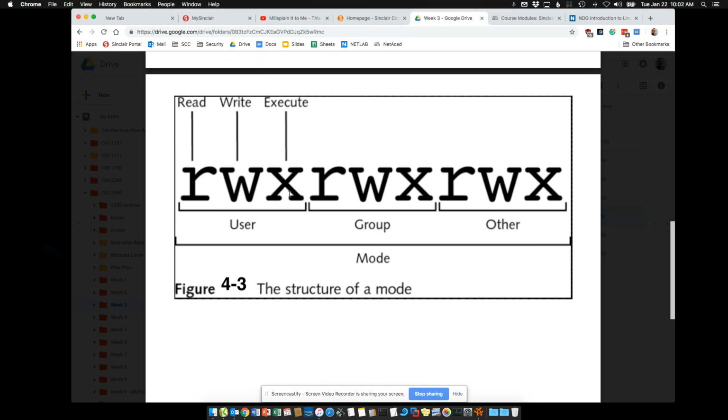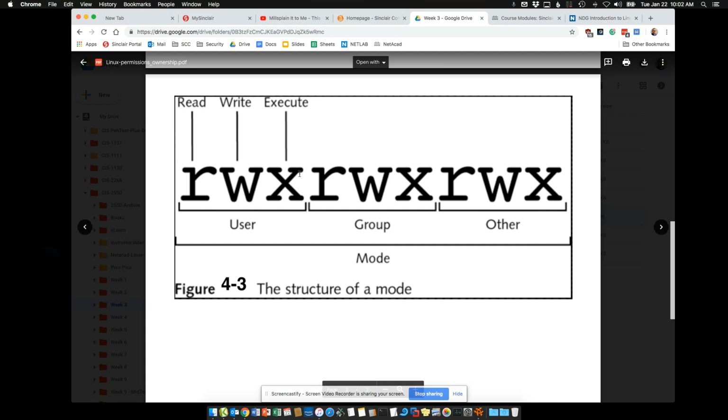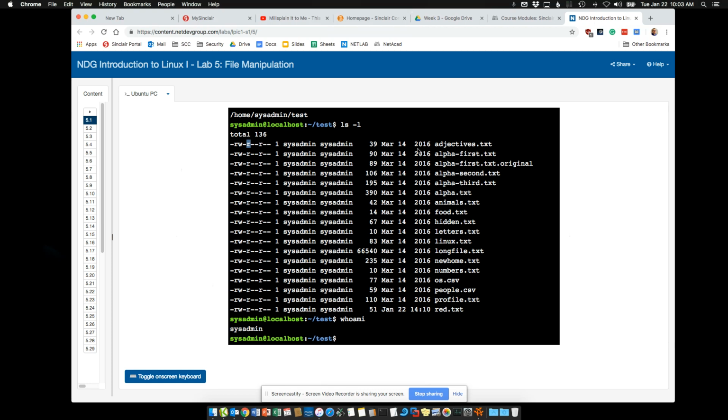This pertains to the use of scripted files or compiled bytecode or binaries. This again has to be set on for it to be executed. Now, of course, if I make this executable, it does not mean you can run adjectives.txt. It just means it does have execute permissions, and there's nothing in here that can actually execute. That's important for script files, possibly the first thing you might interact with if you need to make an executable file. So again, permission strings: the owner, the group, and all others.